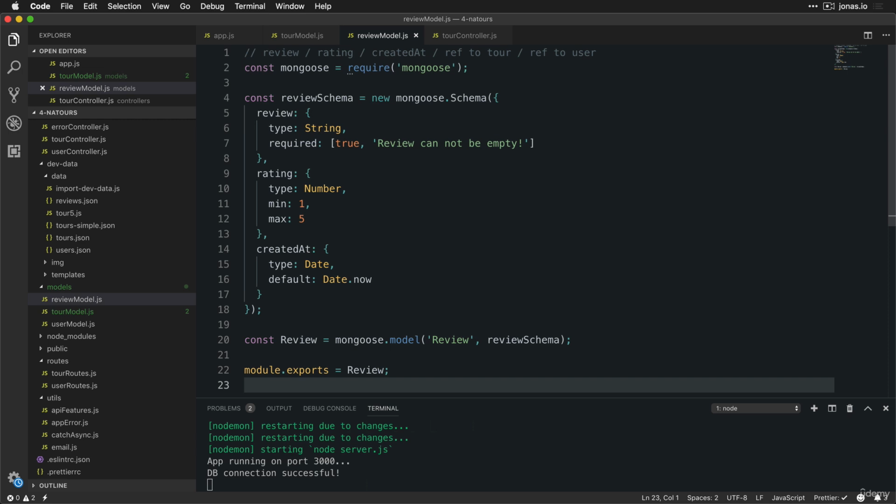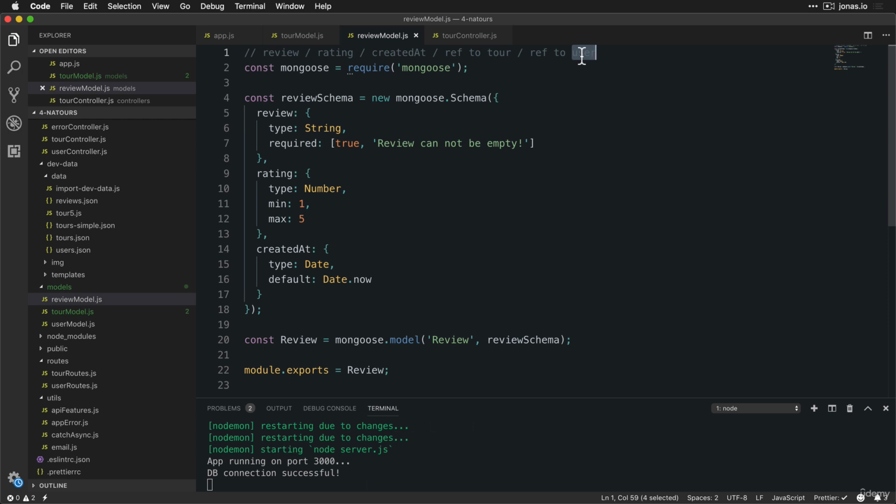All right, and now comes the reference part. So a review, of course, needs to belong to a tour, and it also needs an author. Okay, so that's again what we specified in our data modeling lecture. So basically that we were going to implement parent referencing here in this case, because both the tour and the user are in a sense the parents of this dataset. And we decided to do it this way because we don't want potentially huge arrays in the parent elements, right?